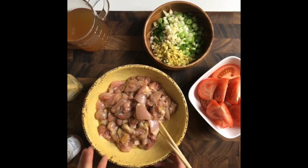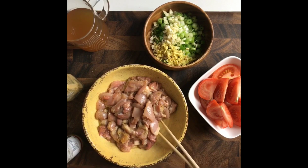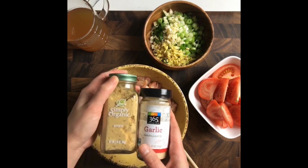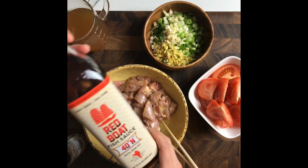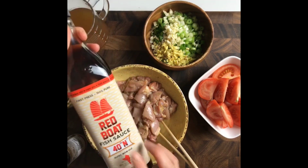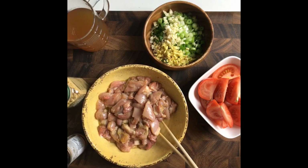First, we're going to dice chicken thigh into bite-sized chunks. I highly recommend that you use chicken thigh so your soup will be more flavorful. Season them with garlic powder, ginger powder, black pepper, and we're gonna use a little bit of fish sauce. It's quite common in Vietnamese cooking that we use fish sauce to replace salt. So just mix them well with some olive oil.